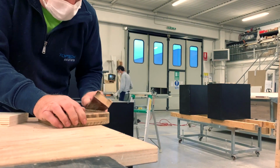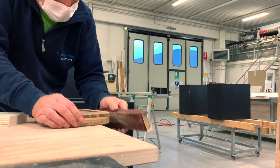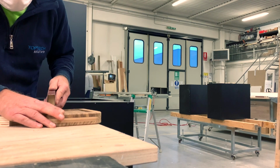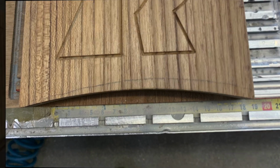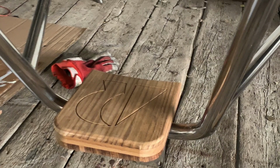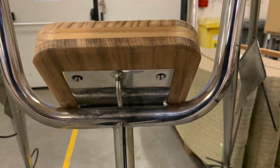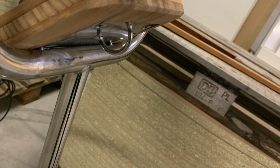And now the moment has come. Glorious sanding, perfectly finishing the teak step and making the perfect finish before installing. And this is my 3 cm thick teak step. You can see it installed on the pulpit just now, and the result is astonishing, very beautiful. You can see here the ring that I put just below the step is very useful if you need to fix the anchor or something like that.